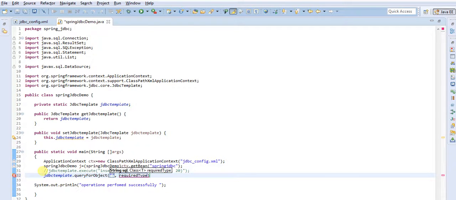So here I can pass my SQL query. Select, I want to get the name. There's only one name.